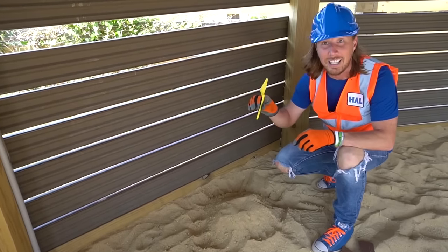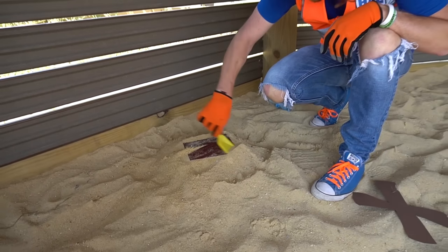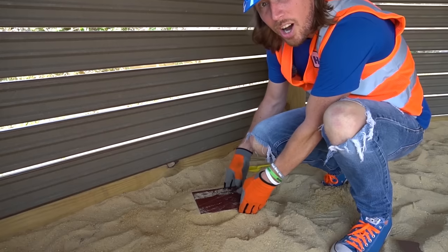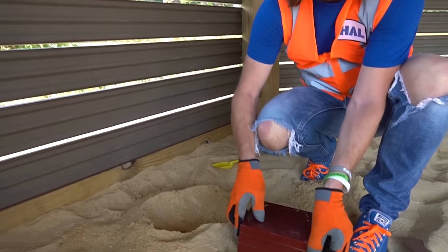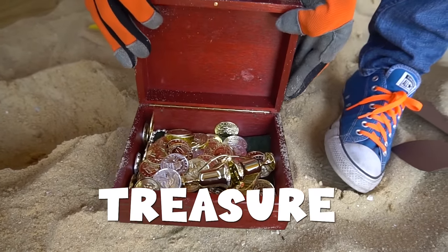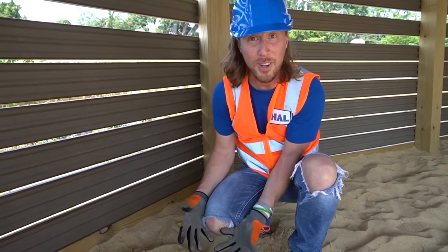Oh, got our shovel. Oh, yeah. Look what it is. Oh, it's like a treasure chest. Oh, I wonder what's inside. Oh, this is really cool. All right, let's see. Oh, wow. Look at all that treasure. Oh, we found the pirate's treasure. That was awesome.